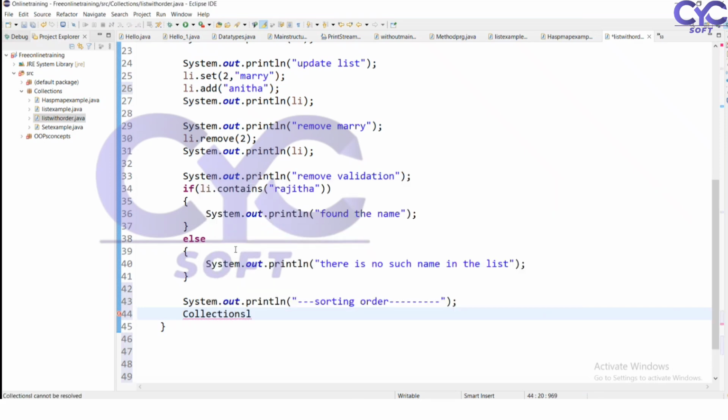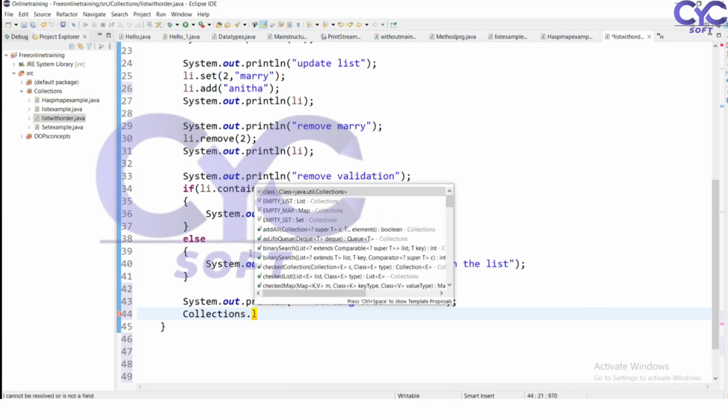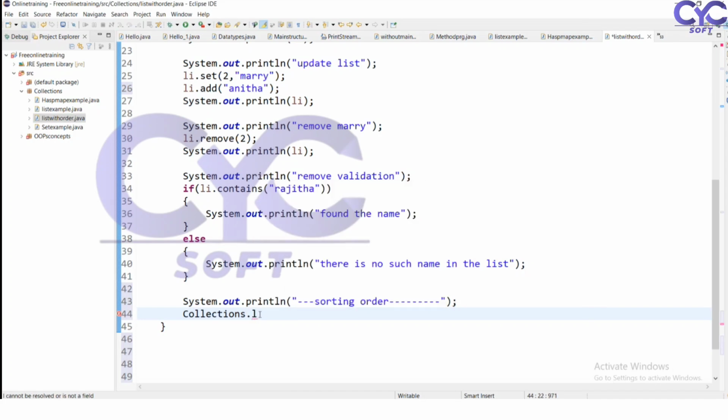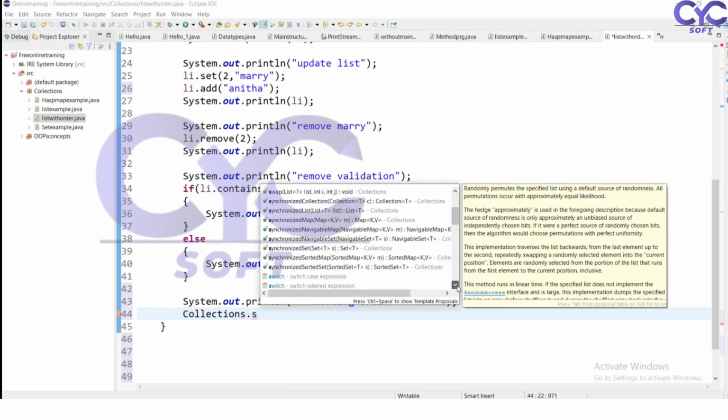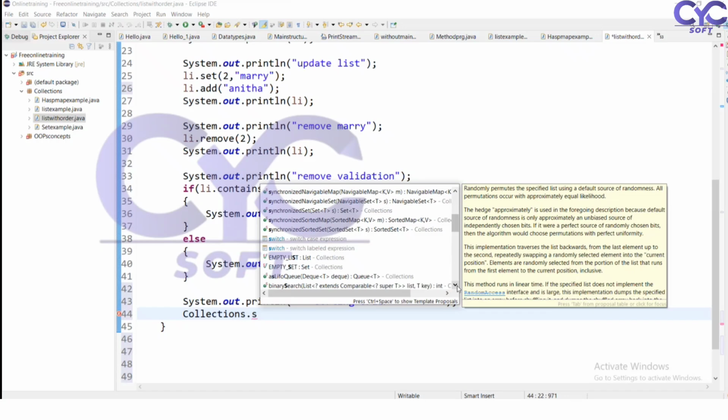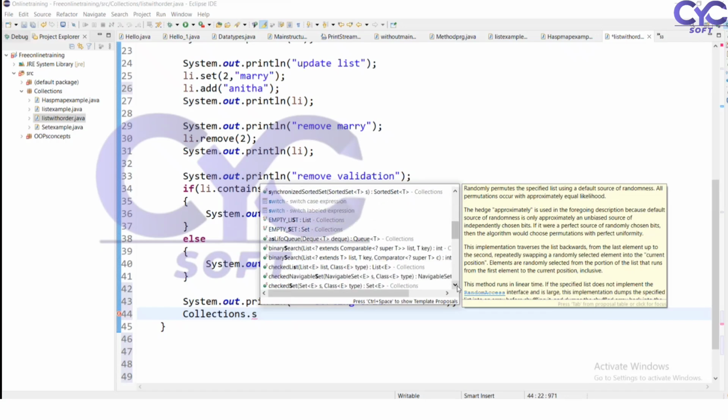So Collections dot, sorry, Collections dot method. What methods do we have? We have shuffle, sort, synchronized methods. So we have a lot of methods. You can check whether the list is empty or not, checking the condition, index of. So we have different methods.